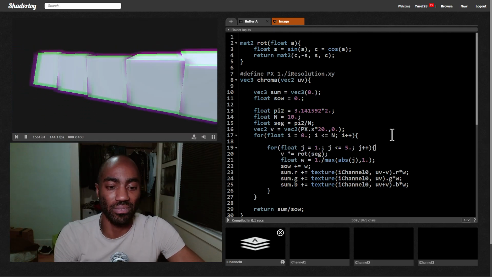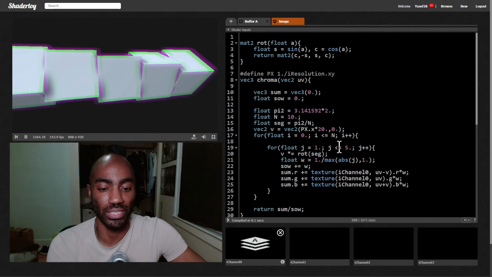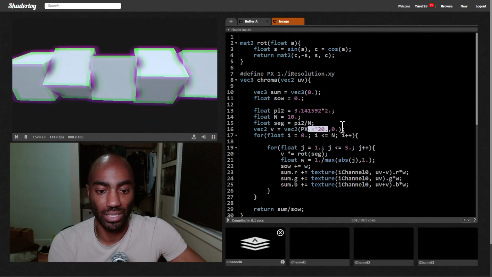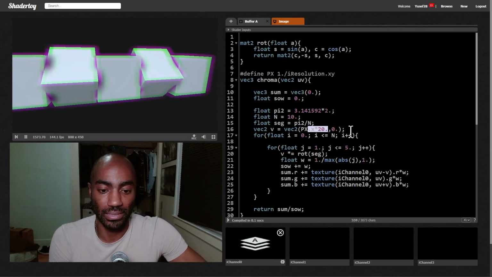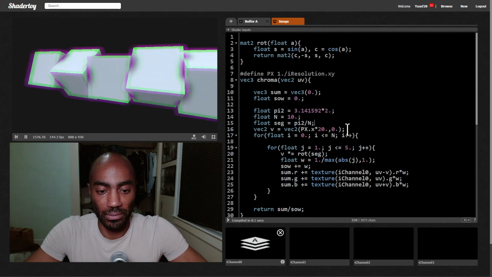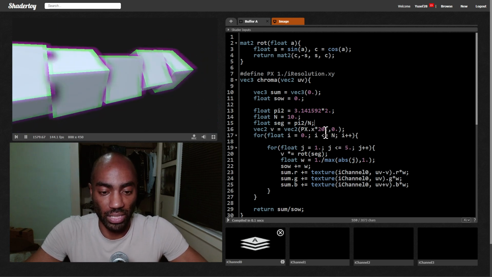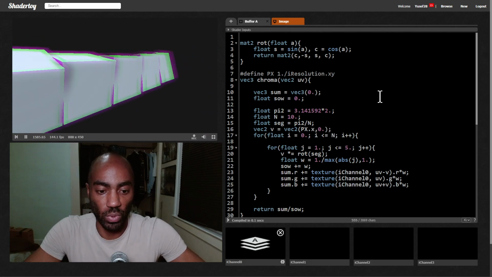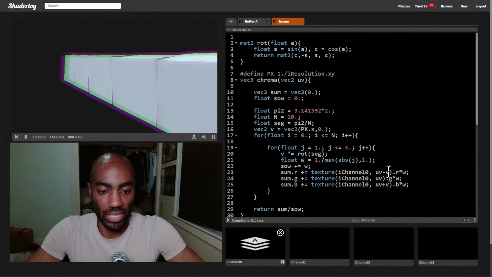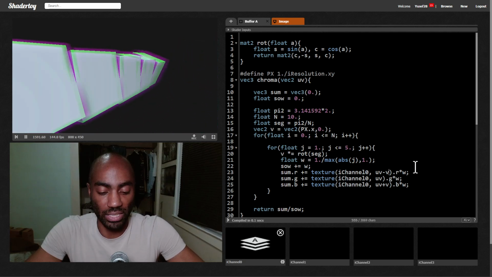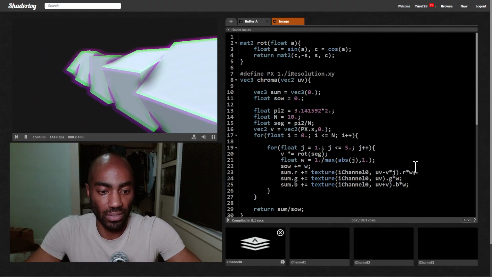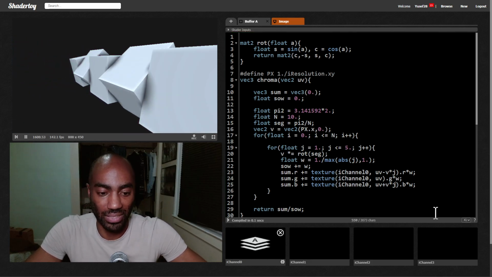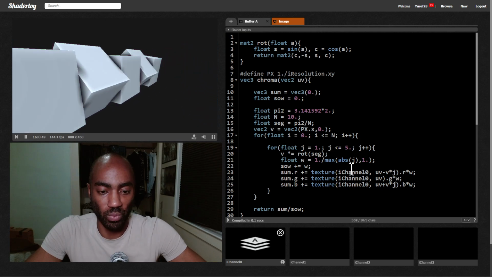Hold on. Ah, yes, we have to actually apply the change in scale here. So instead of this, let's see. I don't know. Because we can keep this the way it is right now, and then once we get here, we multiply the scale by J, right? What happened? Let's see. So by J, which is just 1 to 5.